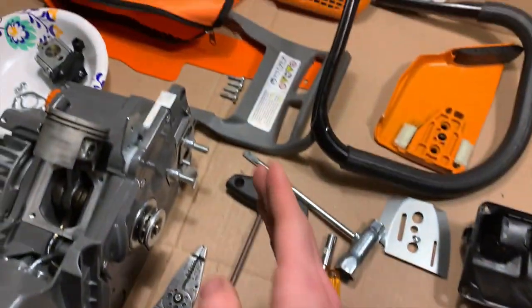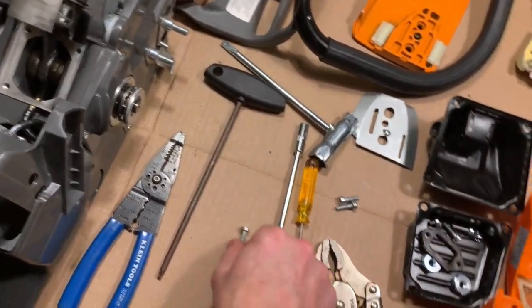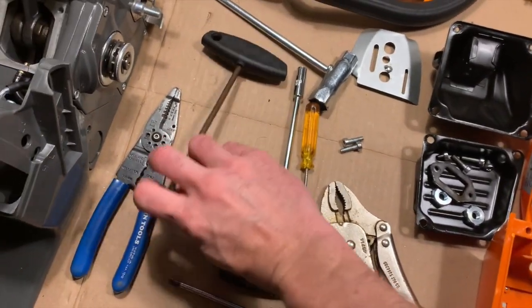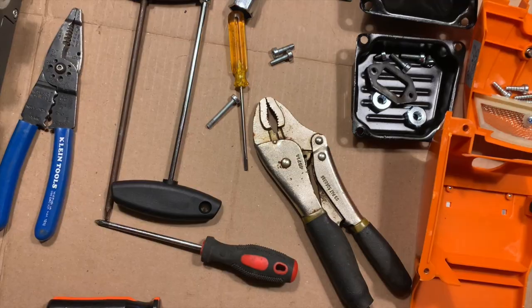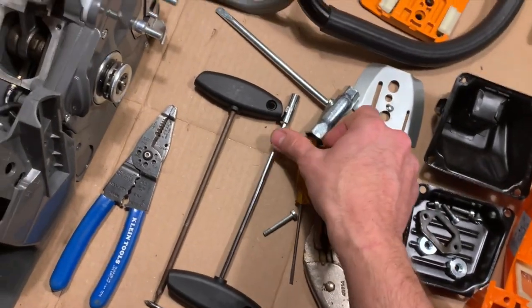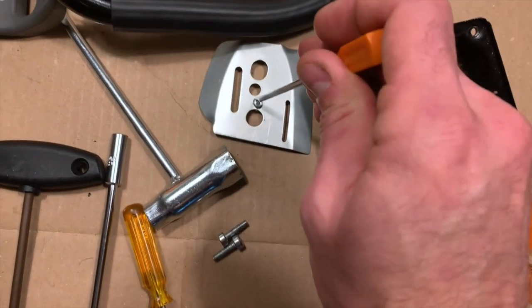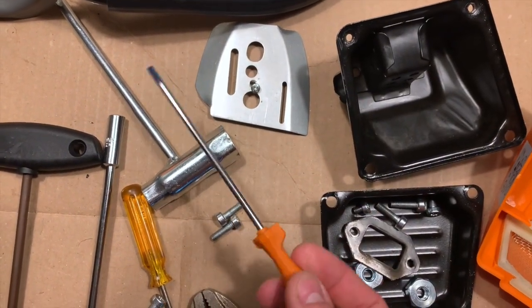This tool kit comes with every saw, but this one in particular has every tool you need to maintain this saw. It has everything you need except one thing: a Phillips head screwdriver, for this little Phillips head screw right there. And I'm assuming you could just use this screwdriver for it.